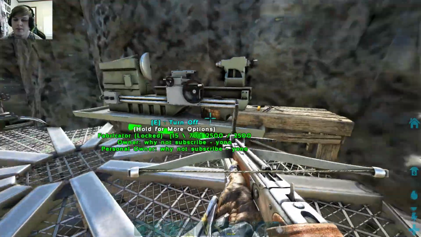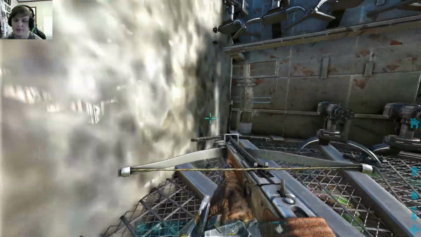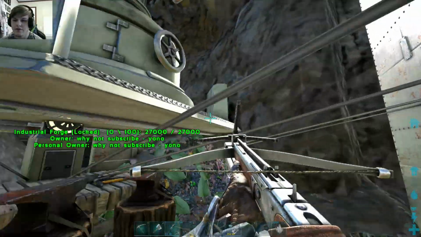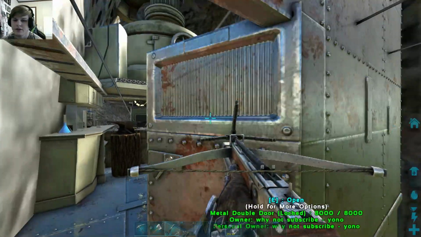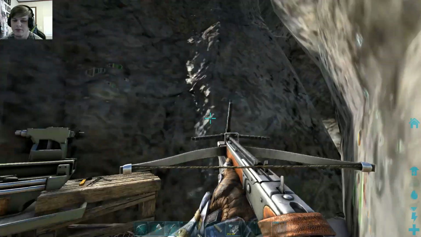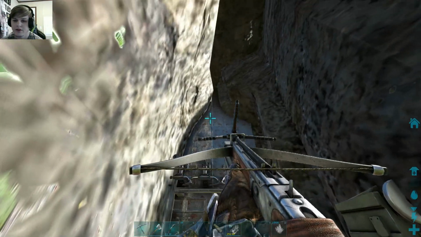We have Fabricator and Smithy. These aren't going to stay here. This is just the first ones I placed down. We did get the Indie Forge placed down and a chem bench. So we got everything that we need pretty much for the rat hole. Now we need to beef it up. We need to get some heavies. We need to go all the way up.